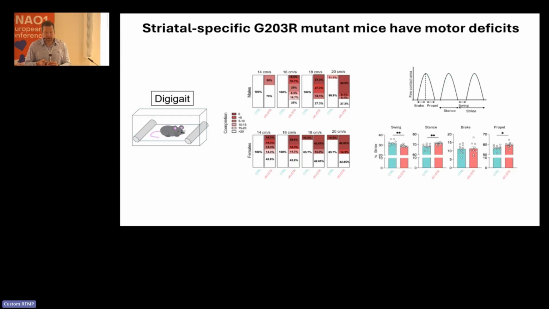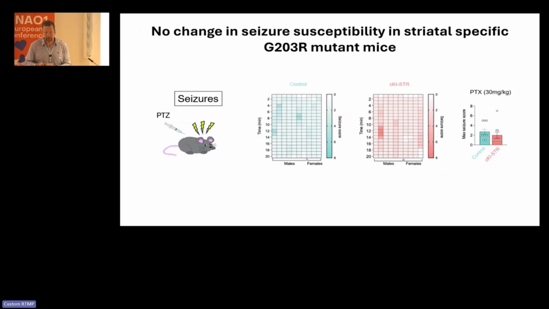But for the animals that can complete this task, normally we can do the analysis with a bit more fine-grained resolution and look at how well they walk, how they position their feet, and analyze different aspects of the movements, such as how much they brake, propel, and swing. And again, on a variety of different measures, we find significant deficits. So it's more about the inability of animals to coordinate the movements if they have the disruption in the striatum.